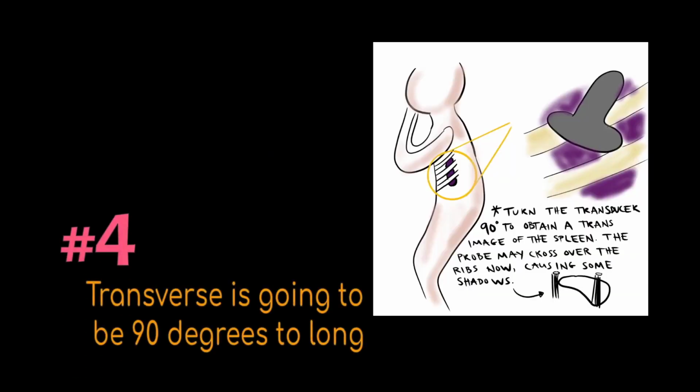And then when you're ready to go to transverse, you're going to turn your probe 90 degrees. If you have to use a second hand beginning, go ahead and do that. If you have to look at your probe to watch yourself turn 90 degrees, go ahead and do that. But when you turn 90 degrees, part of your probe is most likely going to be residing over a rib. And we know we're not very good at seeing through ribs. We are going to see some shadows in our image. The goal, though, is to maybe breathe the patient or just manipulate the transducer just so maybe we can get one of those rib shadows just off to the side, or we might have to take an extra picture to really show the spleen in transverse in its entirety.